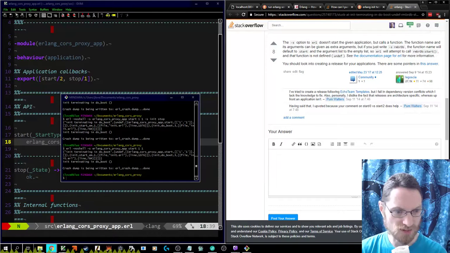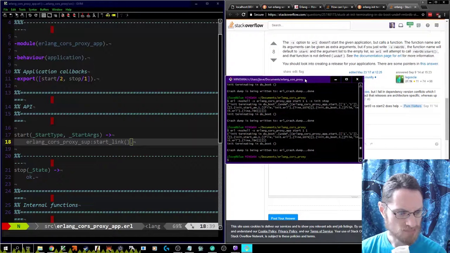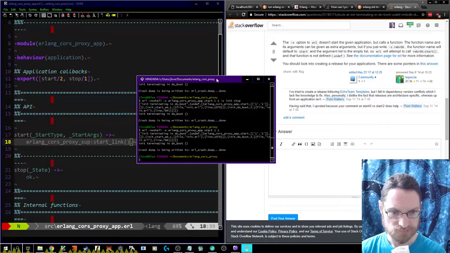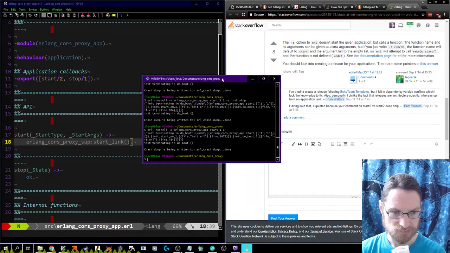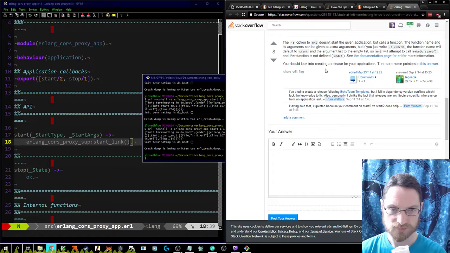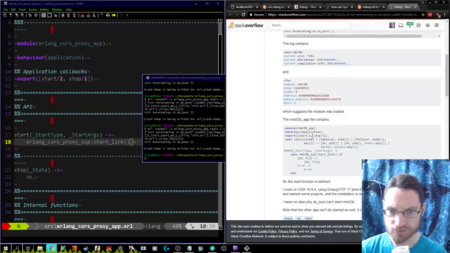So it's getting a single argument as an array. Start type, start args. We have start/2. But it looks like it's passing this stuff as a single array. Start/2.